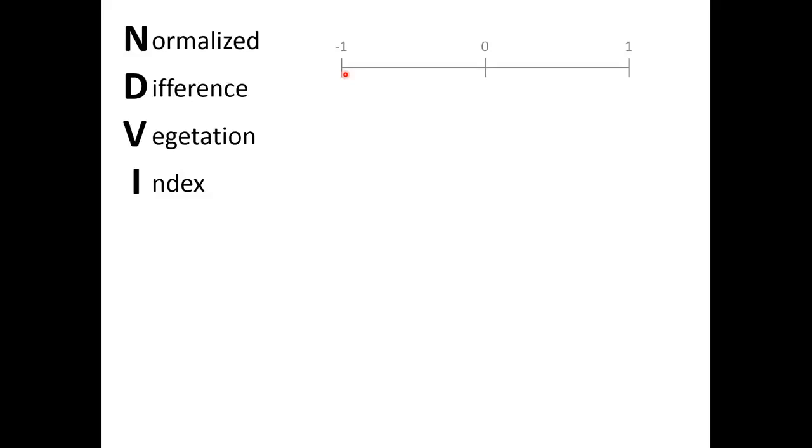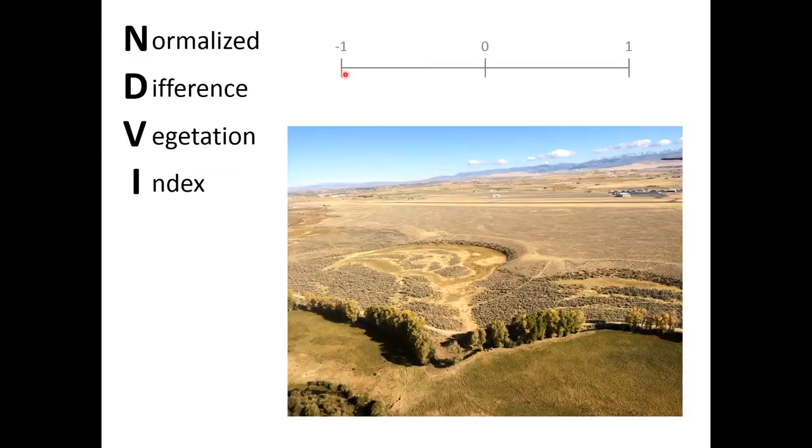But let's put this in context of grouse and the project we worked on with mapping Mesic resource. So I'm going to leave the Great Basin and go to Pinedale, Wyoming. Last year I was flying around Pinedale, it was September 10th, and I took this picture. I thought it was a nice example of how we might think of gradations of NDVI and how we might interpret them relative to the scale of -1 to 1.